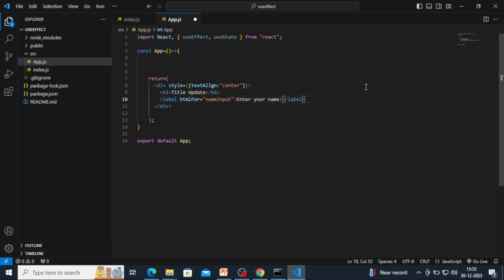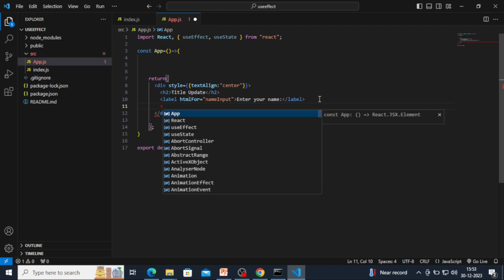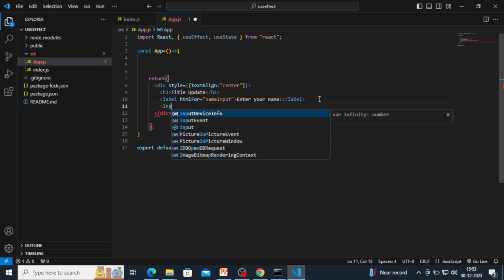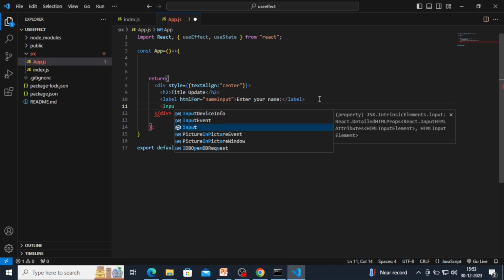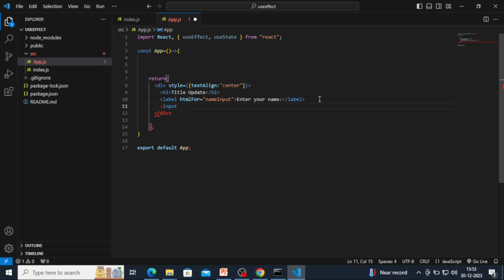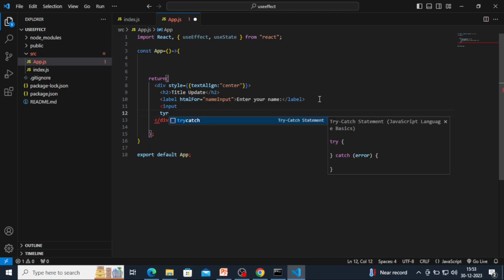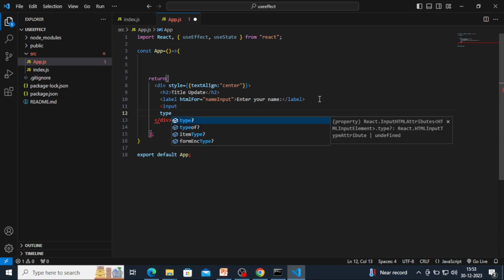Enter your name, and next we will have an input field defined. So what will be the type for this input field? Type will be text.